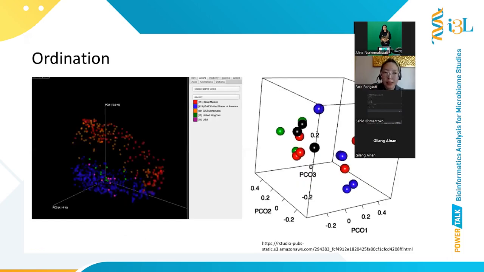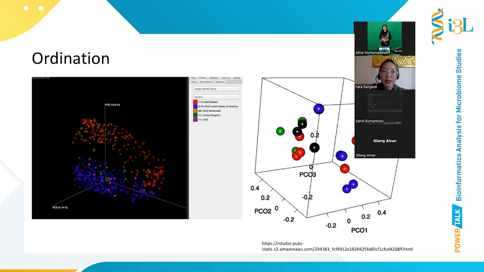And we have this concept called ordination, where you try to reduce data that are very high in dimension, in hundreds of dimensions, or even 1,000 dimensions, down to three dimensions. Like this, you have three axes, and there are some tools that will allow you to rotate them in real time. So you can see the data from different perspectives, from up, from down. You can turn it, move it left, move it right. And you can even change the axis. Normally you would look at the 1st, 2nd, or 3rd axis, but maybe you find something interesting in the 4th axis or the 5th axis, and you can change the axis, right?